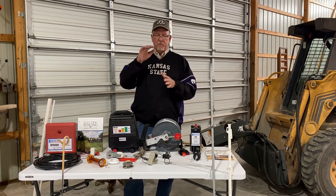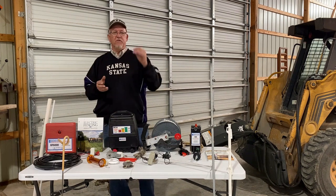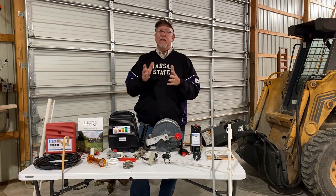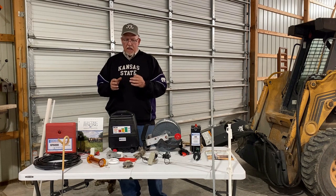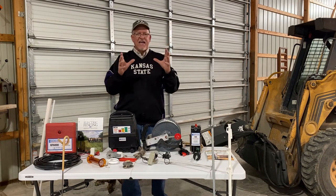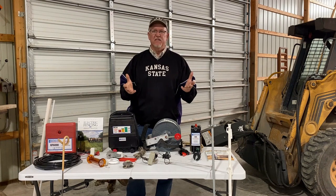So if you had something that was like 4 acres by 4 acres, when you add those 4 sides up, you have 16. If you have something that's 2 by 8, all of a sudden now you have 20. So I don't really like the acres thing, and I really prefer to use joules. A joule is a measurement of the horsepower that pushes the pulse through the electric fence.